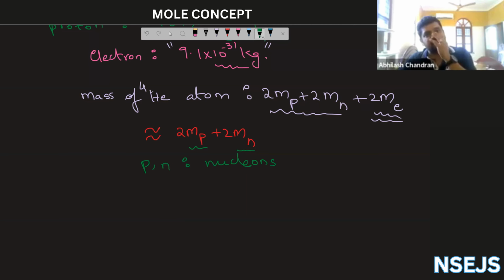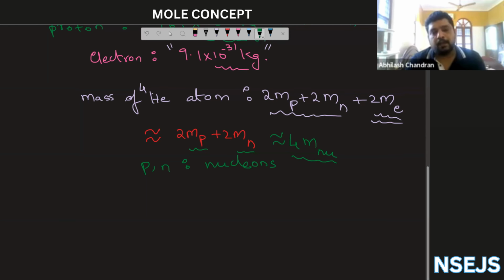Now, if their masses are approximately the same, why speak of them separately, right? Let's just put a new symbol for both of these so that it gets a bit more convenient. So let's say that this is approximately 4 times the mass of a nucleon. What is this Mn? Mass of a nucleon, which is your proton or neutron mass, which is approximately the same. Obviously, it's not a single value, but let's say that they are approximately the same. Let me put a new symbol for it, mass of your nucleon, right?